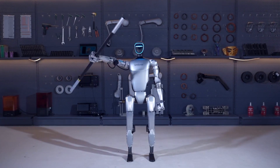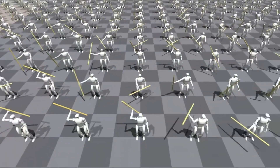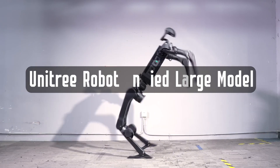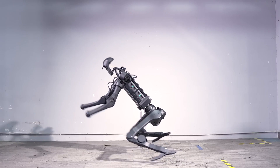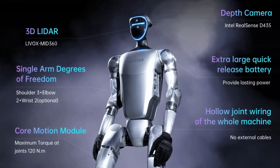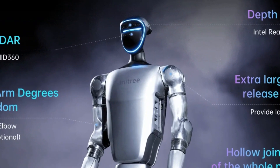The most impressive feature of the Unitree G1 is its rapid learning capability, thanks to artificial intelligence. Unitree Robotics developed UNIFO LM, short for Unitree Robot Unified Large Model, a brain that allows the G1 to quickly learn new tasks using advanced simulations and real-world data. Once trained in virtual environments, the G1 performs tasks with remarkable accuracy in the real world.